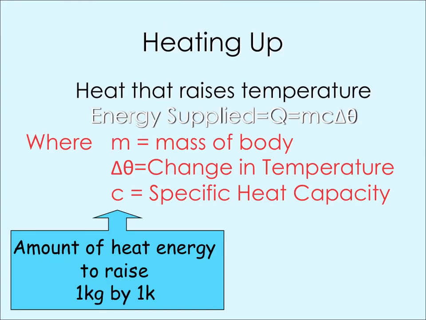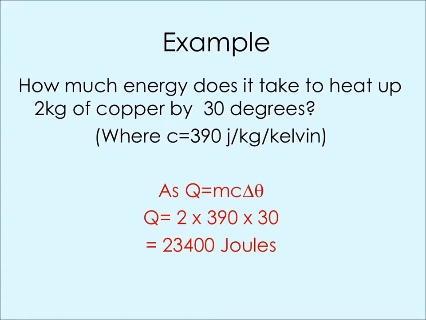And we can use it in a calculation. Q equals mc delta theta, where the c is the specific heat capacity. We remember that, if we can, to help us find or define it. The actual formula, of course, is in the logbook. And this is the use of it: 2 kilograms by 30 degrees. Put in the 2 kilograms, 30 degrees, and the figure you're given for specific heat capacity, and you get an answer. Quite a lot of joules.